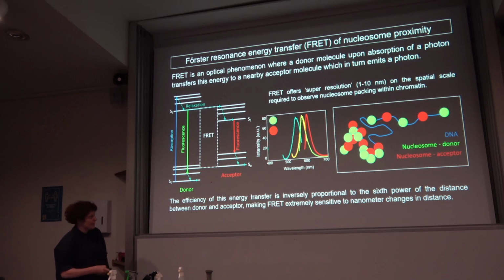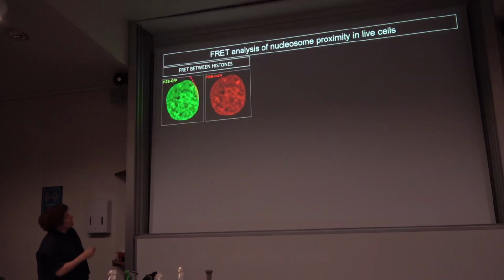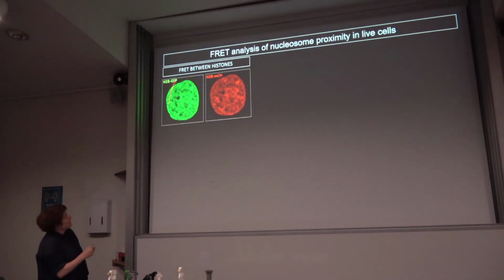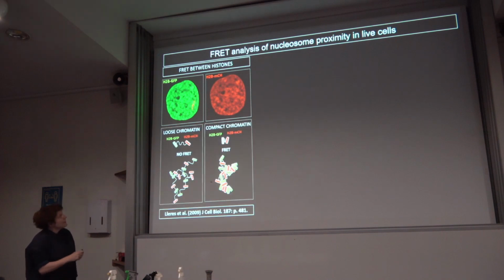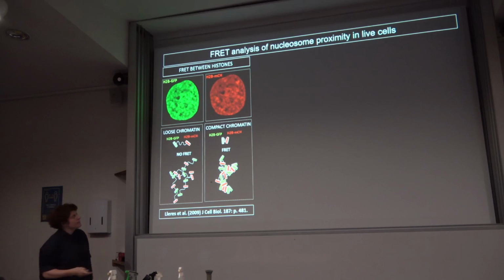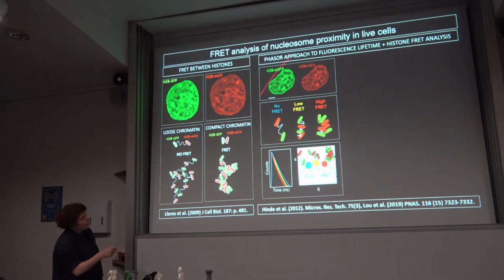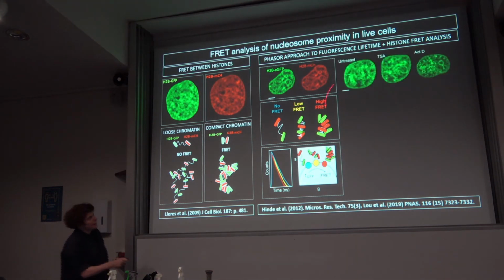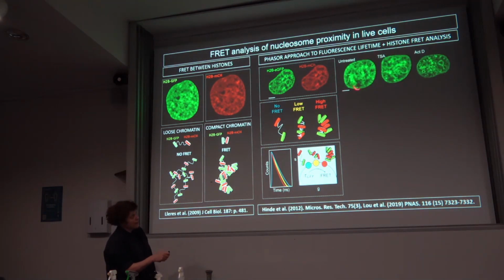DNA is organized. So here we have a human cell expressing a green fluorescent protein and a red fluorescent protein that's tagging the DNA. And the idea is if the DNA is really compact, so like the repair factors can't access that part of the genome, you would see FRET. But if the DNA was very open and the green and red fluorophores are very far apart, then you won't see FRET.